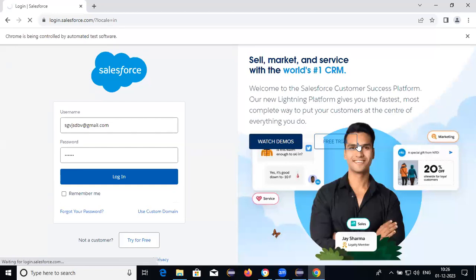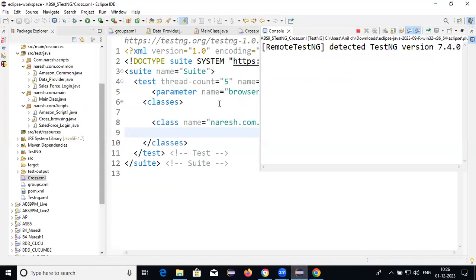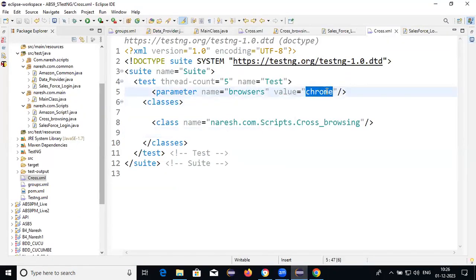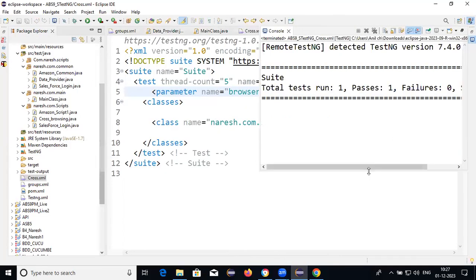It will close. Which browser will execute? Chrome browser. If you want to execute Firefox, just declare it inside here, you need to provide fire. If you want to execute Edge, you need to provide edge. That is the process. Is it clear or not? Yes, it is executed successfully.